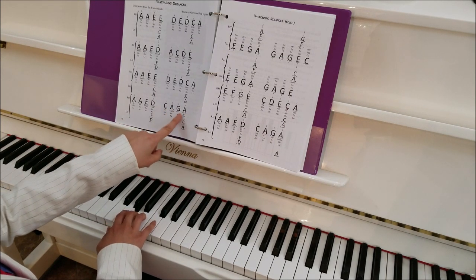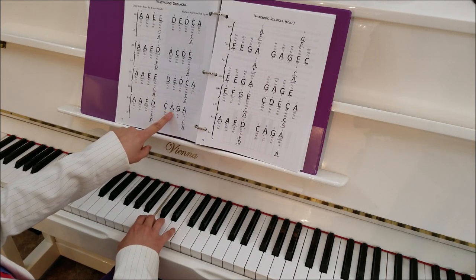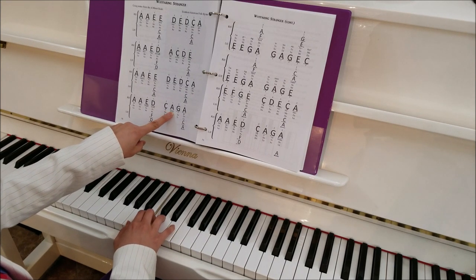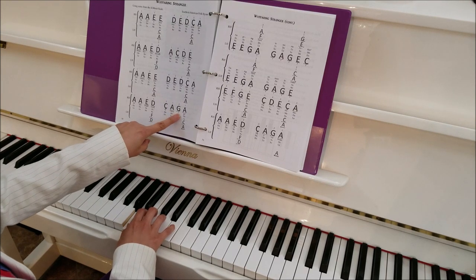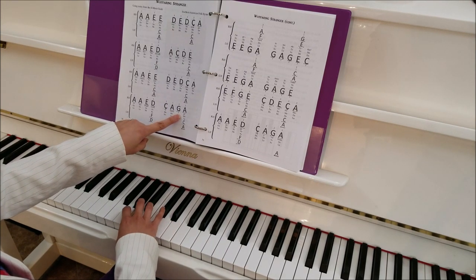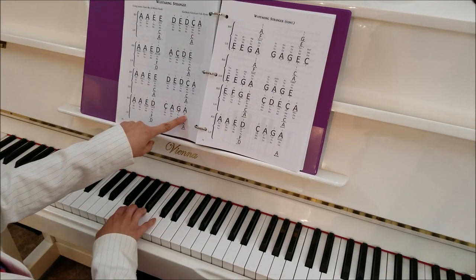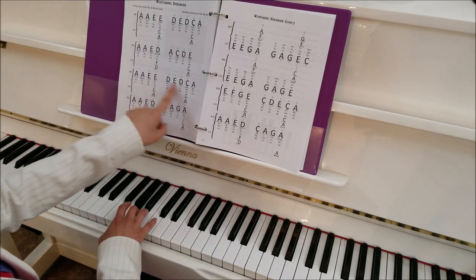Let's just do this part again. So there's middle C with our third finger. And then we have A below that with our first finger. And then we're gonna swing our second finger over to the G there below. And then use our third finger for the A above it. Okay, let's try this much again.